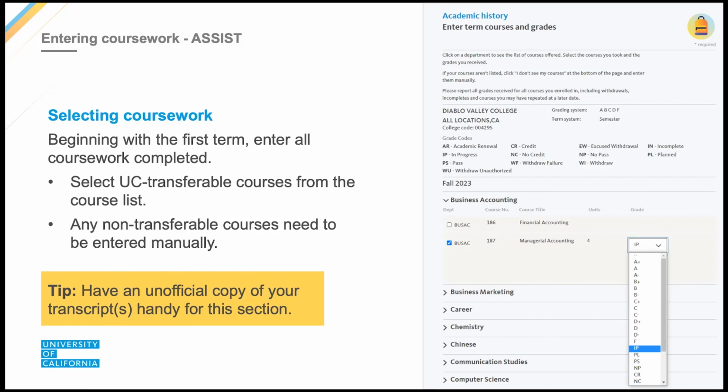And then for all students, so if you have courses or you are a transfer student coming from a CSU or a UC, you still need to make sure that you are entering all courses, even if you think they're transferable or not. So I think the most important point here is make sure that when you are inputting your courses in the academic history, that it matches your transcript. It doesn't matter if you think the course is transferable or non-transferable. You want to include everything. So every single course from every single institution that you've attended on your academic history section in the application.